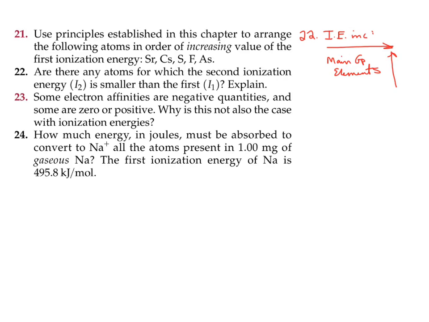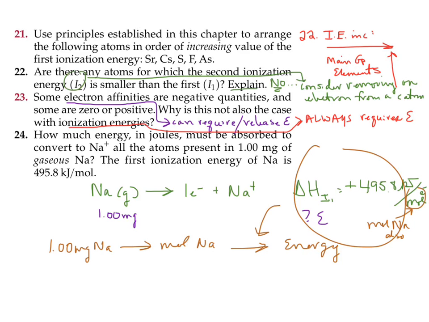For 22, my hint is, actually I put all of them up here. For 22, it's in green there. It says, is it ever such that the second electron to be removed takes less energy than the first electron to be removed? And in green, I said no. And then I said, basically, consider for that second removal of electrons, think of trying to take an electron away from a cation. Okay, it's already down one. You're going to take another one away from it? Okay.